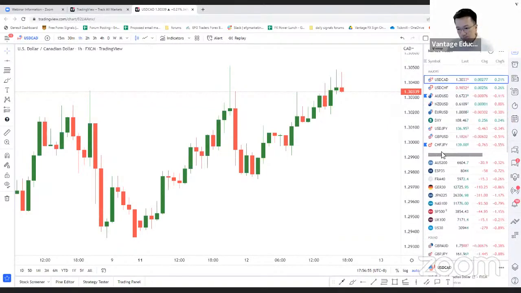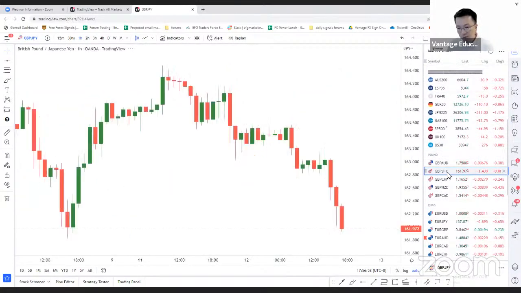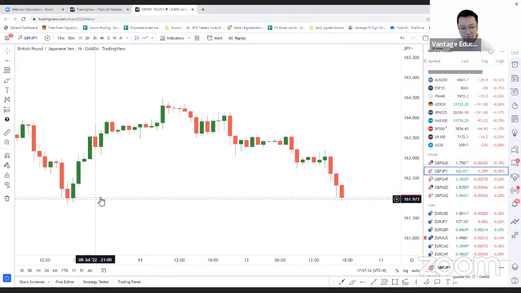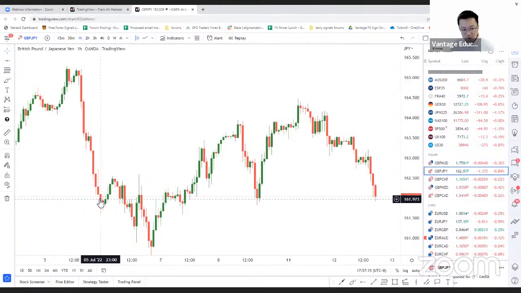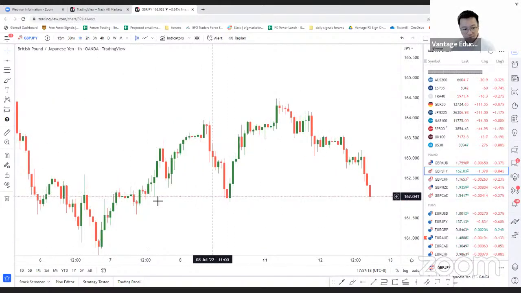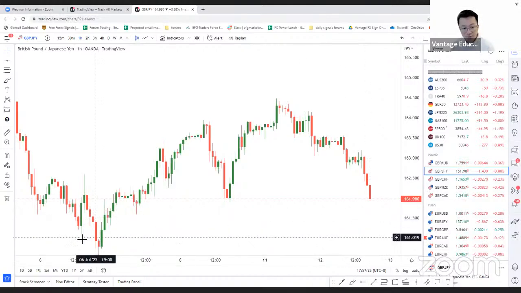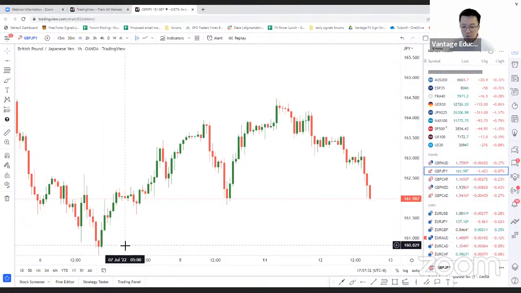One last one. Let's look at the pound yen. Look at that, pound yen, three black crows forming towards the downside. In this hour, if it does break below this 162 level, we could see significant downside on the pound yen, similar to what happened previously. This three candlestick pattern needs to form towards the downside below this 162 level. We could see quite a significant move, possibly towards the 160 support level next.